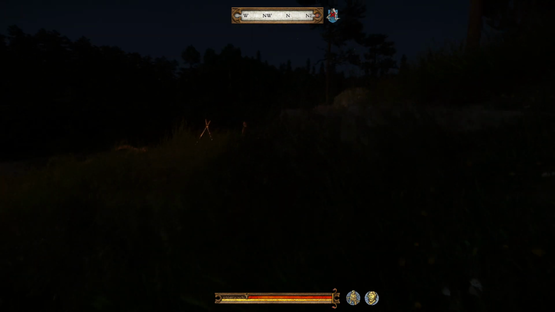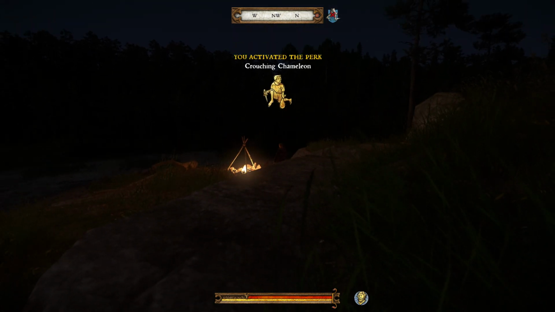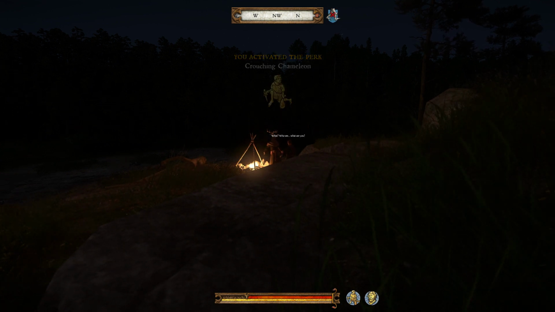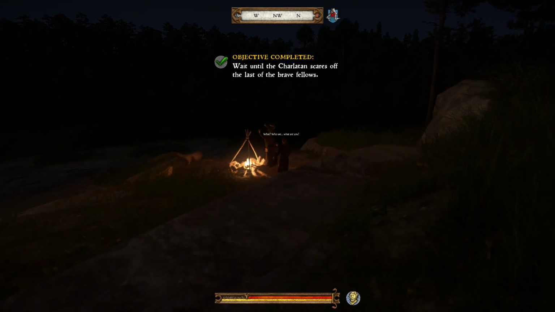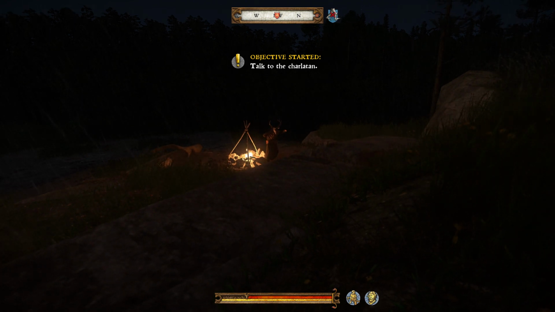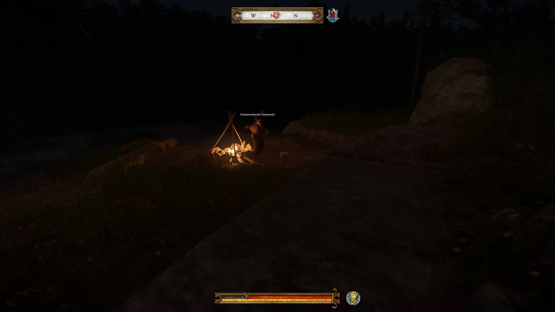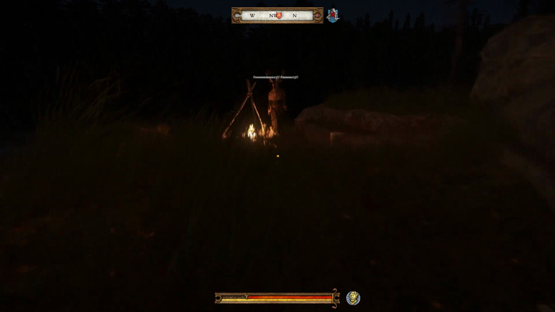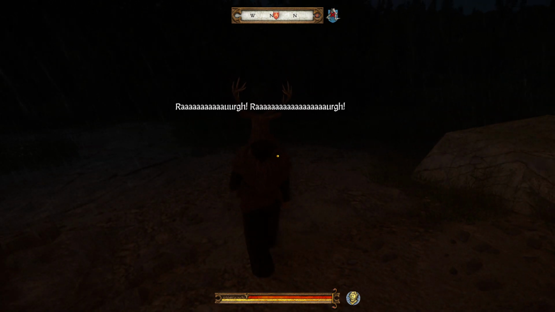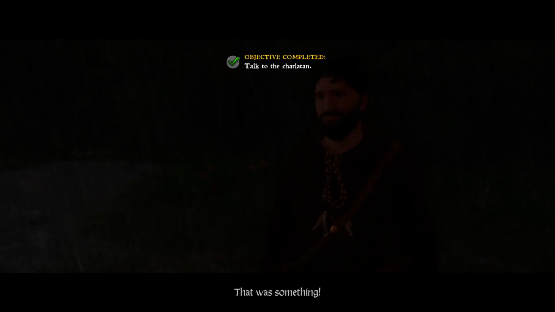So there we go. Crouching chameleon. Here comes the Charlatan. Nice. All right, I think that's mission accomplished. Charlatan. There we go. That was something.